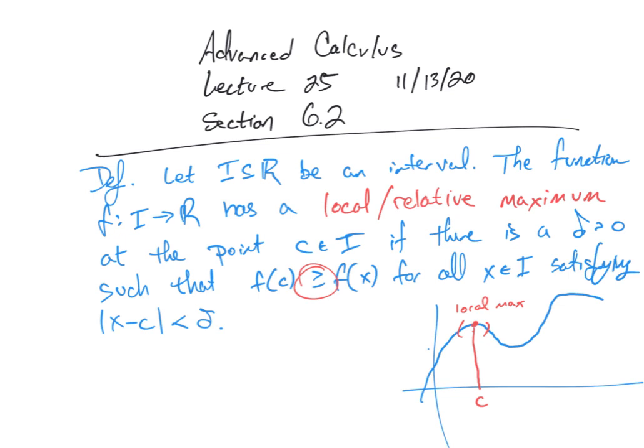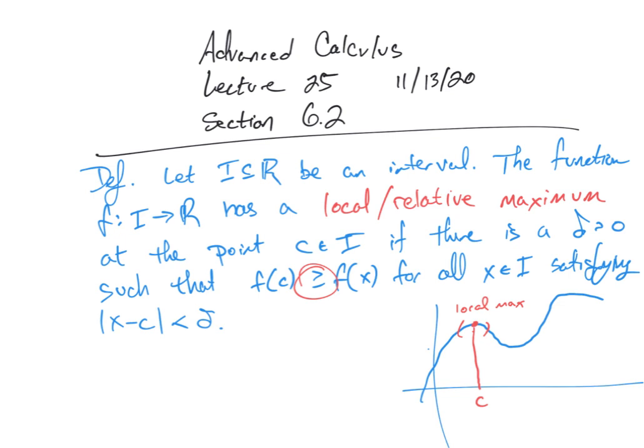Benjamin asked a good question. Why do we use an interval here and not an arbitrary subset of R? Yeah. I actually did have this as an arbitrary subset of R earlier. All of our results in this section are going to be for intervals. And after our first result, they really need to be for intervals. So we're just going to do intervals the whole section, so we don't confuse anything. Okay.